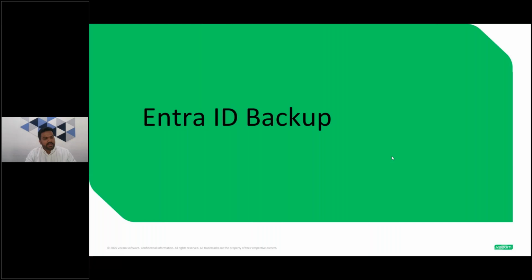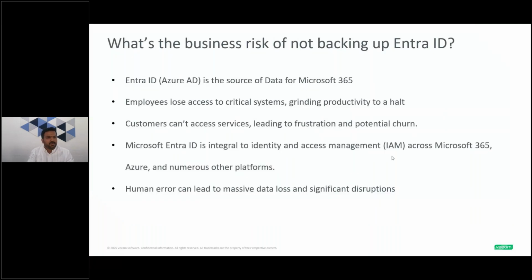All right. So we'll talk about Entra ID backups. Entra ID is known as Microsoft Azure, right? So let's talk about why you need a backup of Azure. What are the business risks of not having an Azure backup? Entra ID is known as Azure Active Directory. Azure Active Directory is a source of data for M365, right? It contains a lot of data about M365.